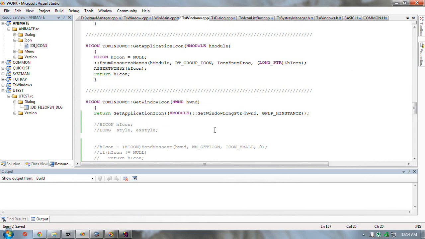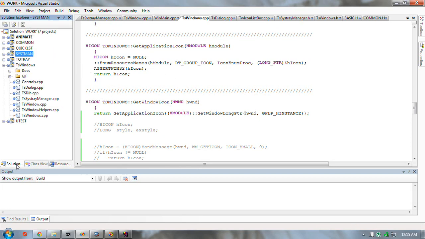If you recall, one of the Microsoft examples, I think, was able to extract the H instance of the program associated with a given handle to window. So now I can use that, cast that as an H module, and then try this get application icon, and I have my to tray, and we can try that to tray.